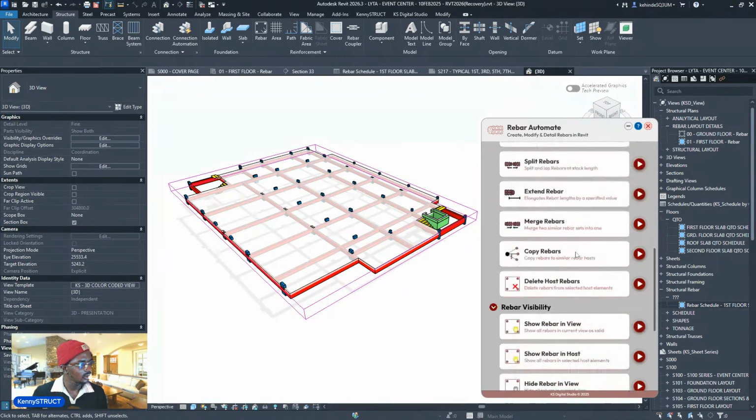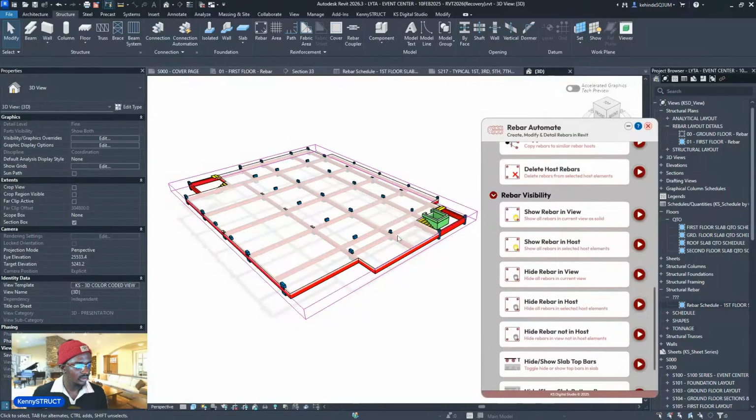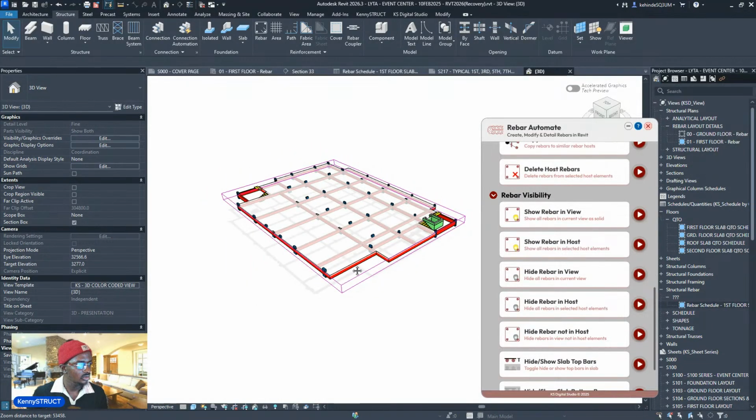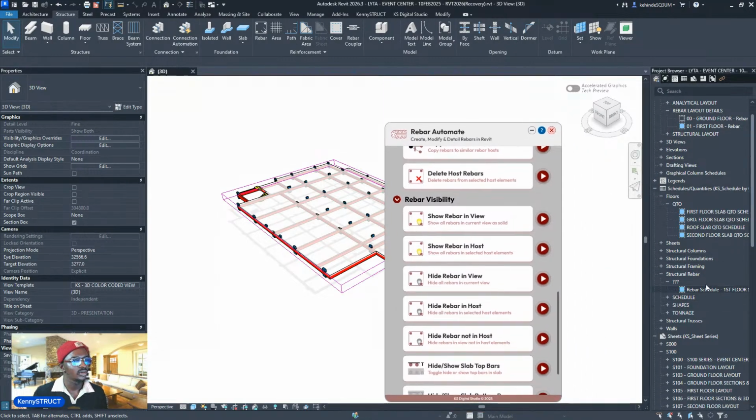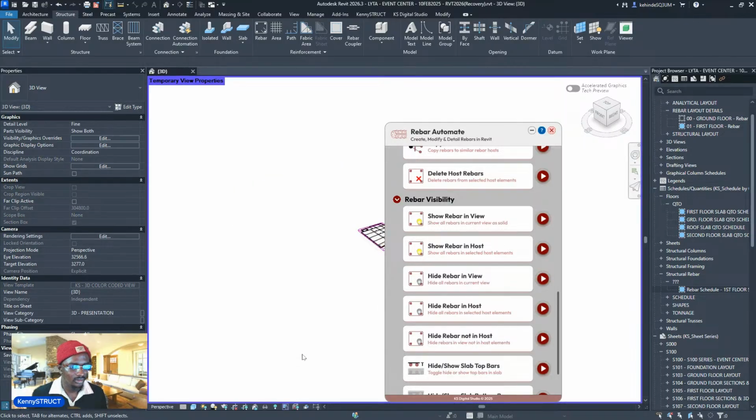Let me show the rebar here. Not just the 3D view, another 3D view. Oh, okay, I have to turn this on.